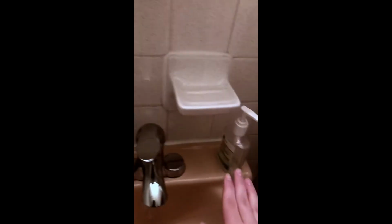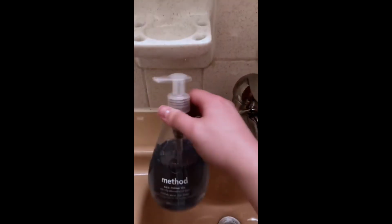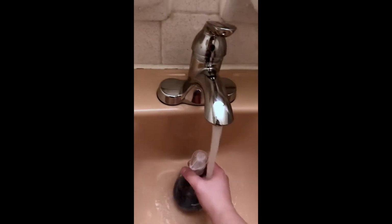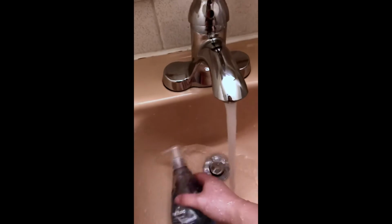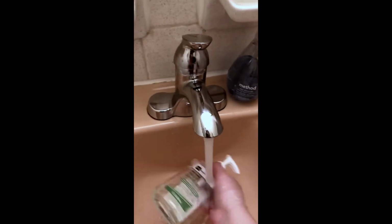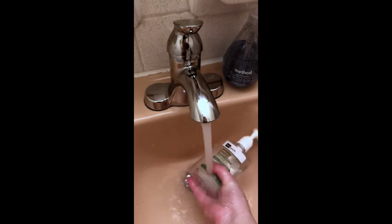So now I'm putting my soap and hand sanitizer back because I'm going to be washing my hands before I touch anything else. And I wanted to add a little note that sometimes you'll notice on soap dispensers, they get dried toothpaste on them. So one of the things that you can do as you're putting them back is to just quickly wipe off any excess toothpaste with your hands, and then just put them back to dry, and any excess water will just fall right into my sink. Otherwise, you can set them on a towel or paper towel to finish drying if you have time.